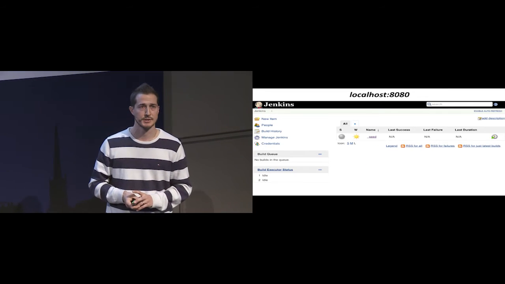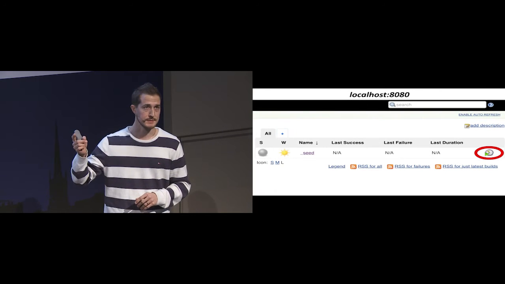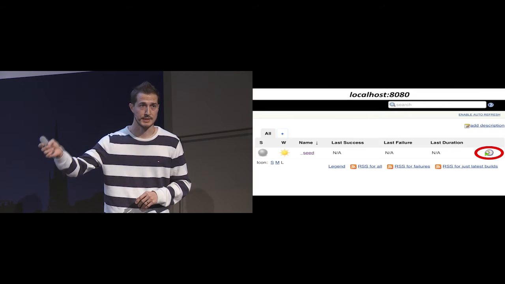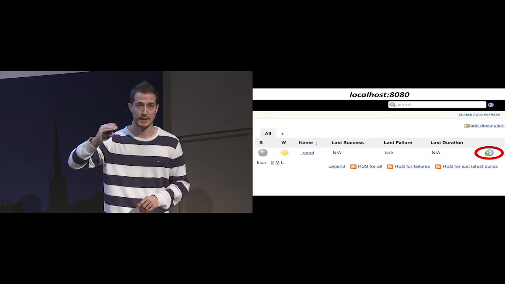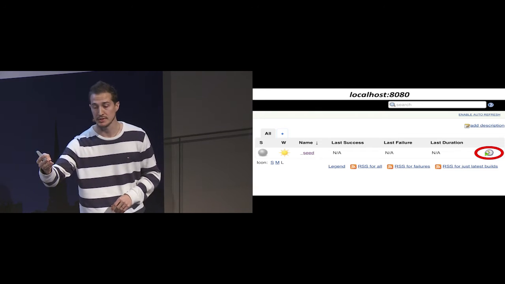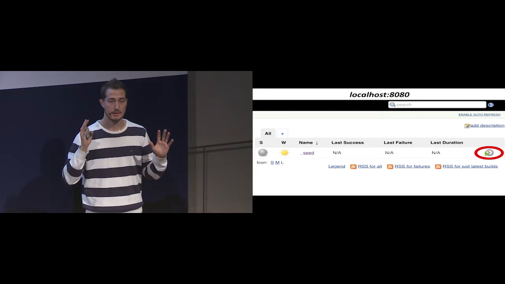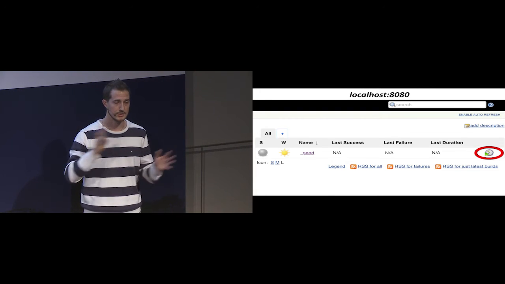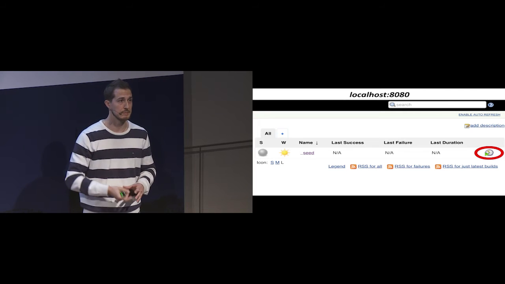So if we go to localhost 8080, we end up in Jenkins, and we only have one job here, the C job. But we've connected this to the Jenkins seed repository. So when we run this, it will automatically go through each CI configuration file in that repository and generate the corresponding jobs and pipelines in Jenkins. Since we declare everything as code, the Jenkins configurations, we can make Jenkins use this to bootstrap itself.